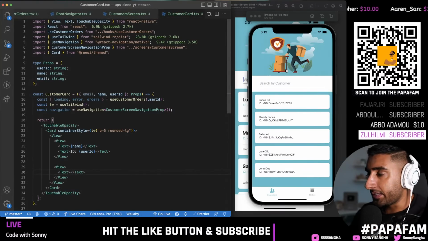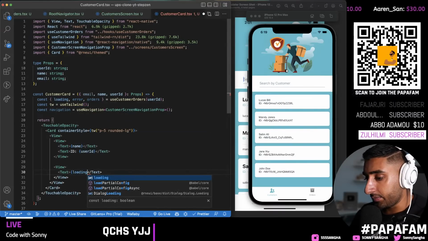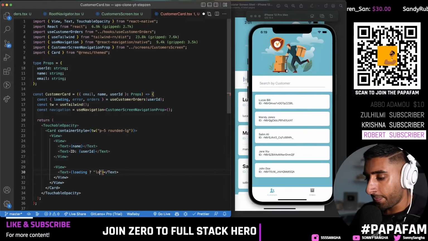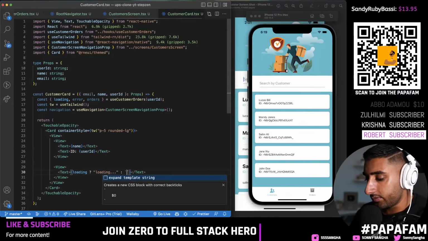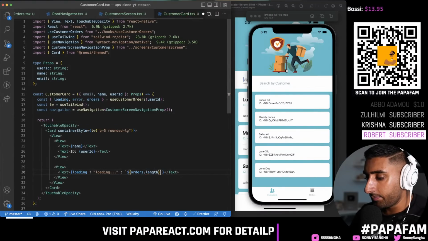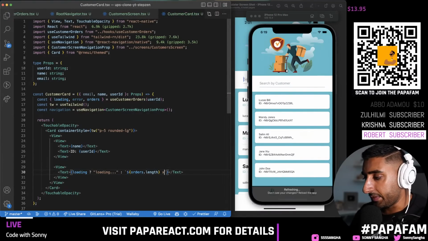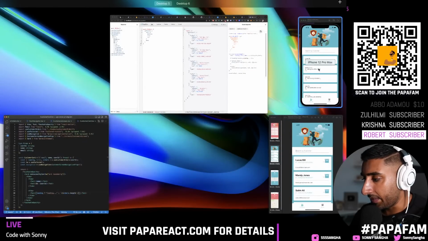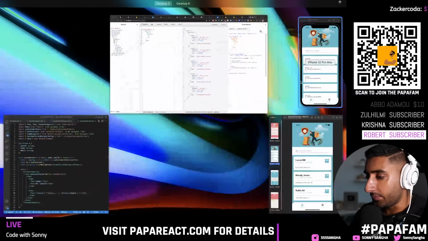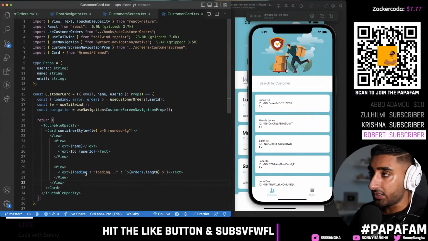Right? Now at this point, I'm going to say if it's loading, right? So we can actually use that loading state for good use. If it's loading, I'm going to say loading, otherwise, I'm going to do backticks. So I'm going to do some string interpolation here. I'll say orders.length X. So it means like this many orders. So basically when it's loading, it'll say loading, and then it'll say 2 objects, right, inside your order basically. So looking good, pretty decent, right?